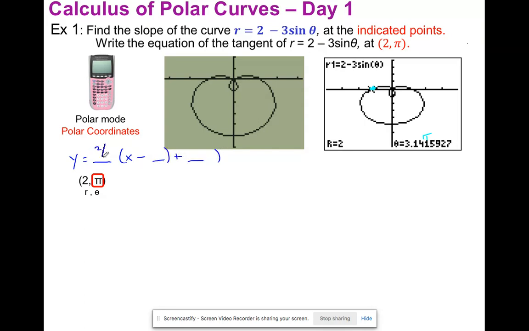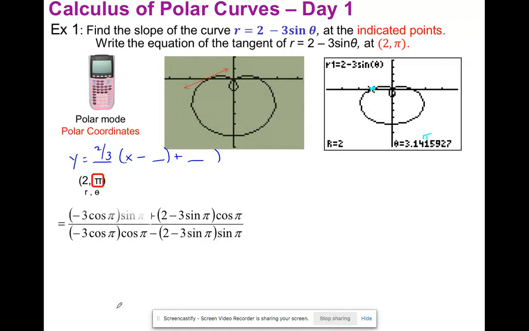We already found the slope to be positive 2/3, right? But let's pretend that we didn't do that by hand and we're going to use the calculator. Hit second trace. What do you see? Choice 2. Hit choice 2 and then hit pi, and it will give you the slope at pi. We did this by hand. We found dy dx was equal to 2/3 because we got the formula and we put pi in.